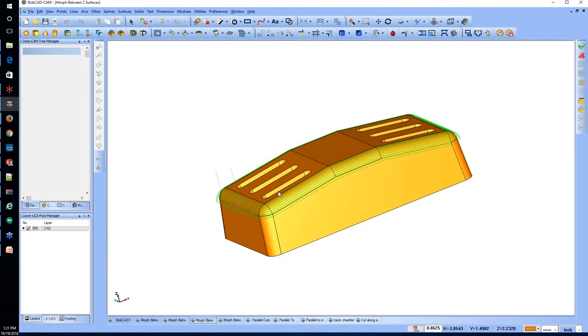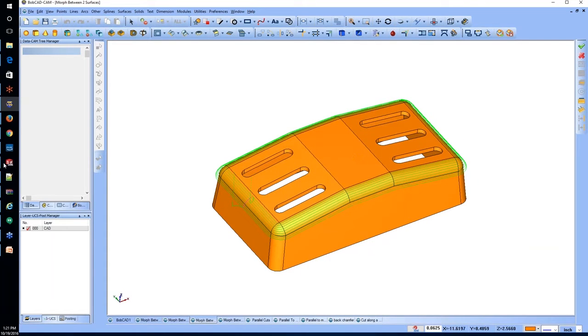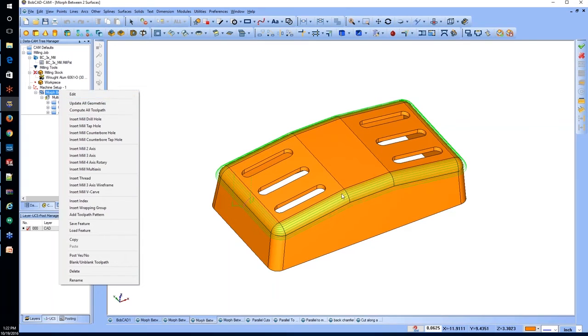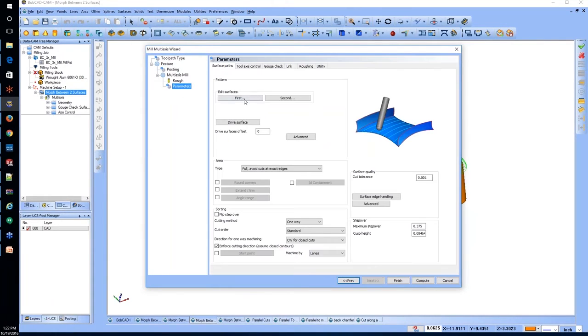Here, cutting some fillets around this. So let's go ahead and do that so you guys can see the particular scenario. I mean, cutting around a part with a fillet doesn't seem like it would be extremely difficult, but there are scenarios where it is. So we already can see that that one's cutting just fine, and that's actually a morph between 2 surfaces. That's selecting the bottom surfaces around and the top surfaces up top, just so you can see. So morph between 2 surfaces. In this particular case, you have the drive surface as being the fillet all the way around.